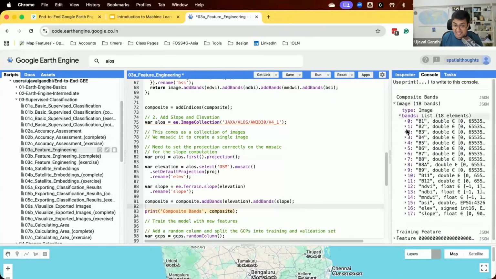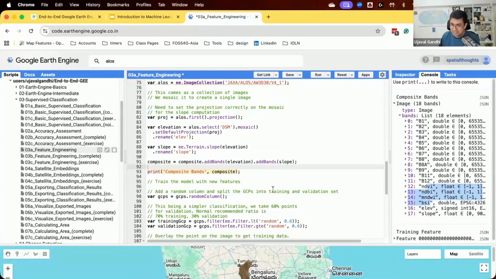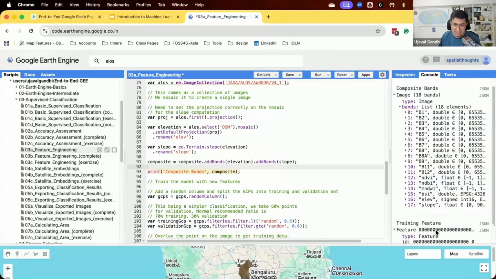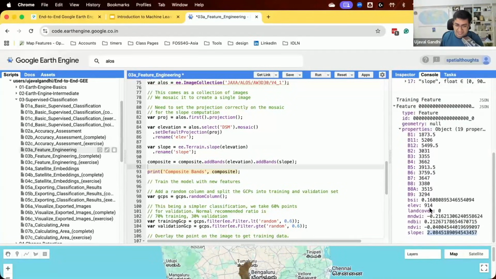And now you can see my composite has 18 bands. So I have spectral bands, I added these 4 indices, and now have elevation and slope. So now when I go and sample that composite to build my model, my training feature will have slope and elevation at each pixel. And this will be different for each feature because we are extracting the value at the pixel. And now the job of my model is to say, I have all of this input. Can I use this to predict the land cover class 0? And then for another feature, it'll be a different set of values and say, can I predict land cover class 1? So now there's a lot more information that the model has, and maybe it'll help it separate out some of those confusing classes a bit better.